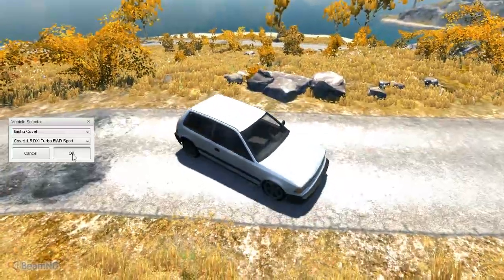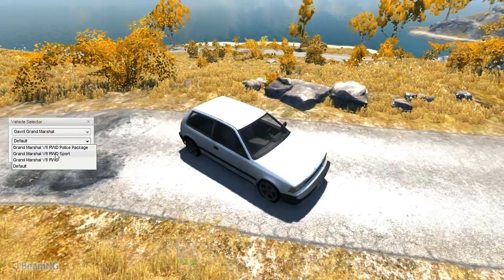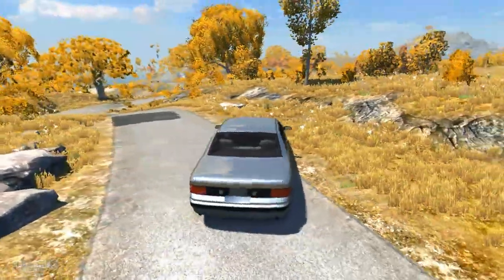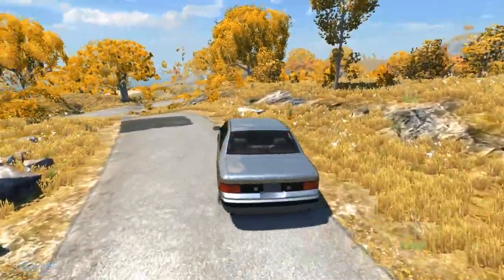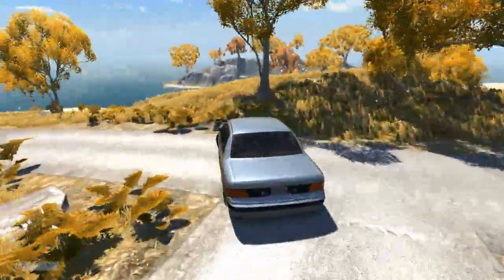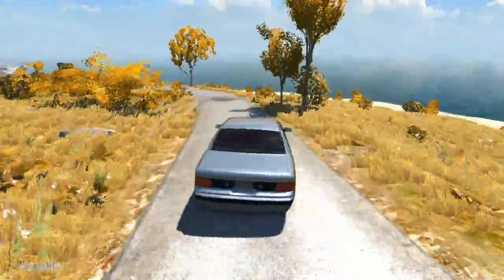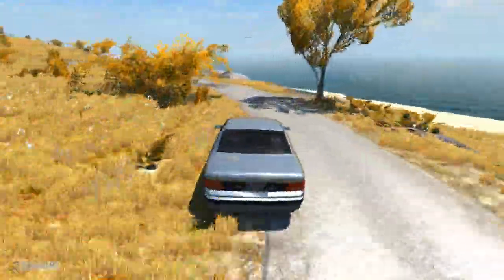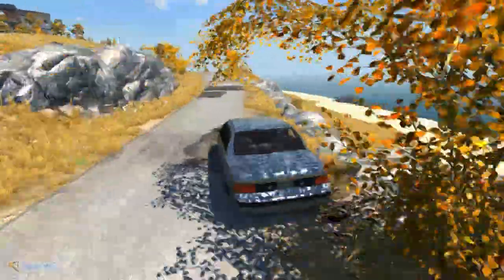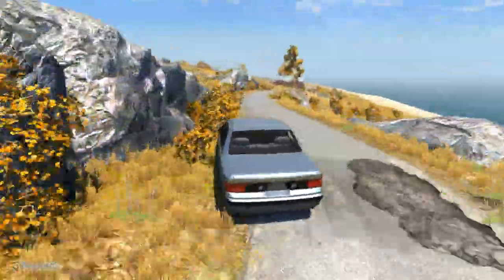Alright, let's take a look at a different vehicle. The Grand Marshal. I've got to go police package on it. Pretty fun. This thing's slow and handles like a pig. Probably not as much like a police car, I think a police car gets a better suspension package. But once it gets going fast, it's got a V8 engine. It goes pretty quick. Wrecking's pretty fun too.